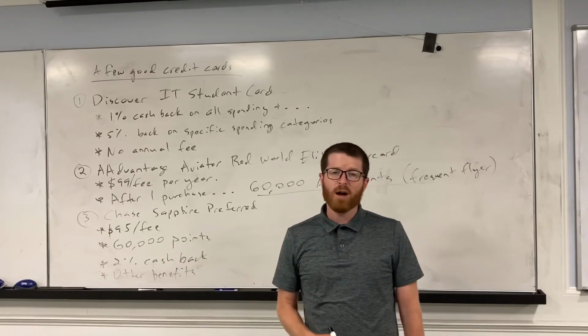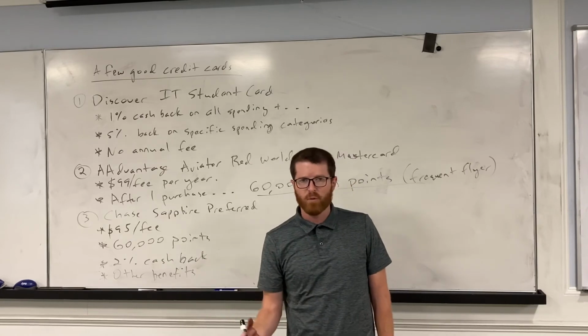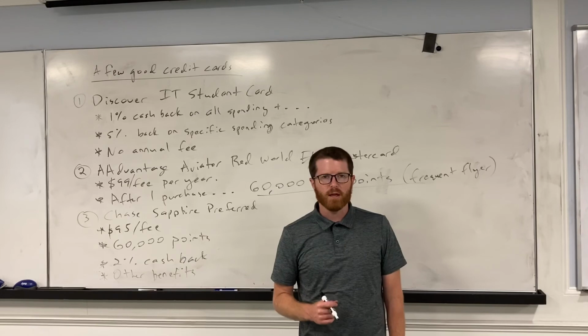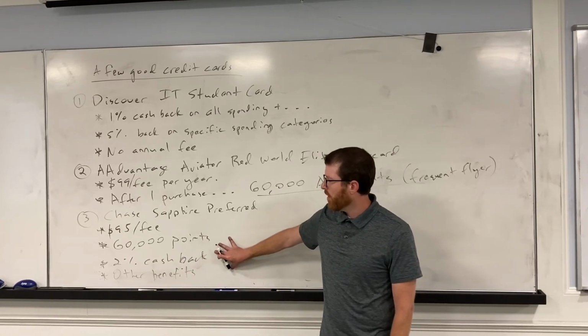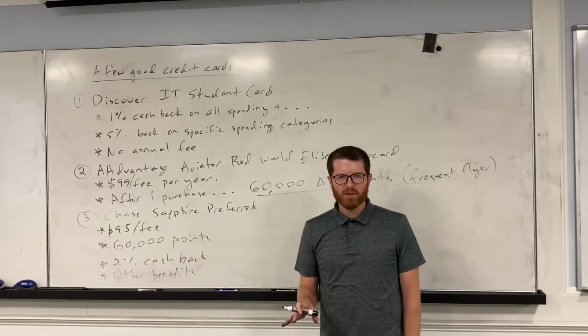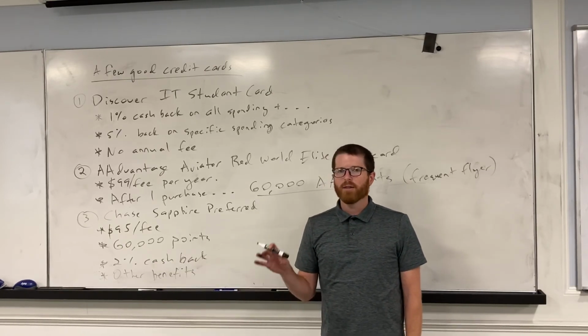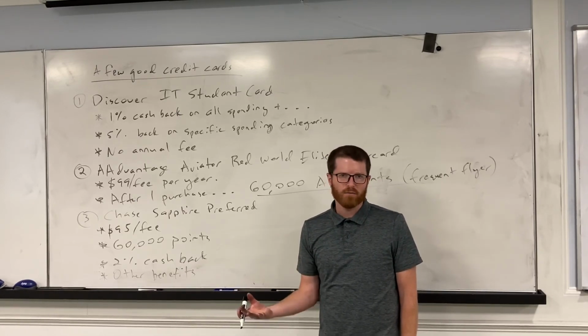The system is very complicated. You can move points from this system into other systems. You can convert them into Delta points and all kinds of other things. It's all very complex, but the benefits are really big. And they give a lot of ancillary benefits. For example, if you have this card and you use it to pay for a rental car, the card provides free rental insurance. So you don't actually have to buy it, okay?